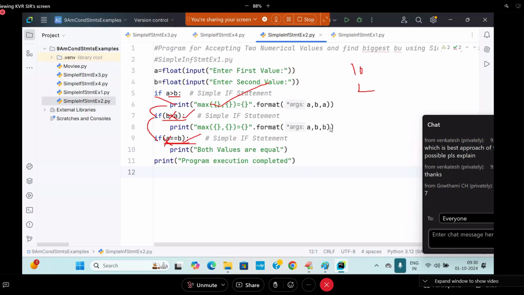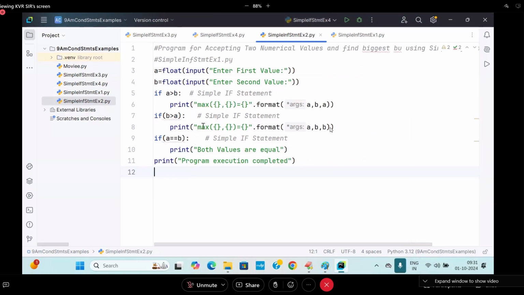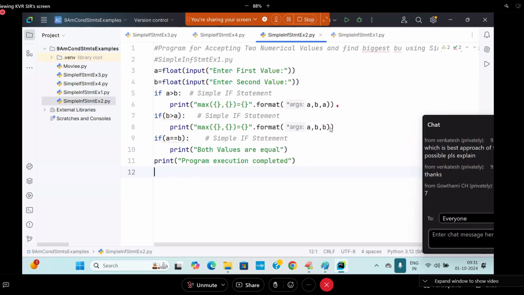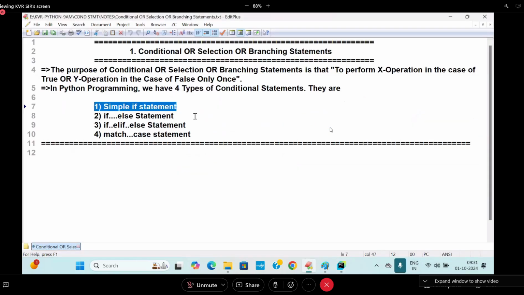Here you got the output. Well and fine, the program execution should be completed. But unfortunately, it unnecessarily goes to the seventh condition and then the ninth condition also. This is taking more time in any of the cases. On average, the time complexity of the simple if statement is a little more than the if else statement, which I am going to introduce now.